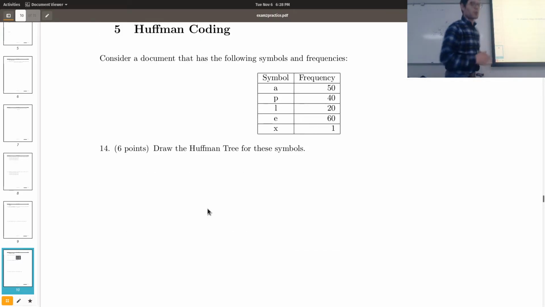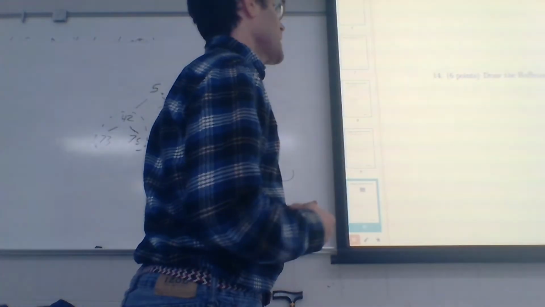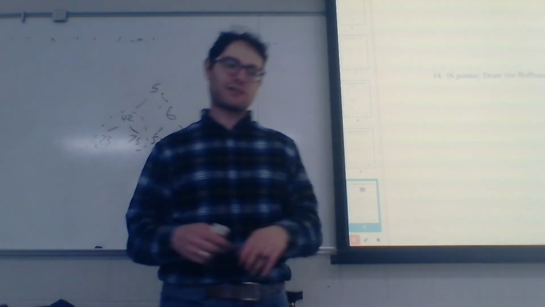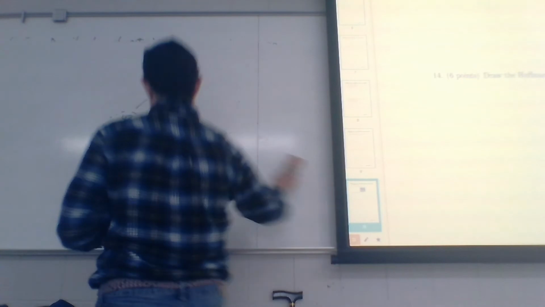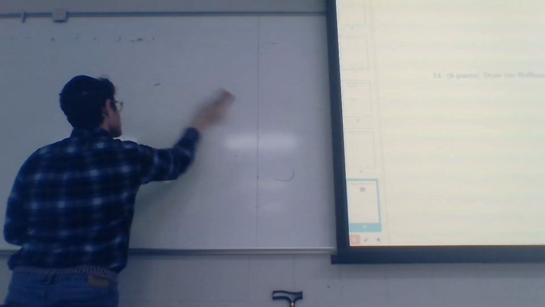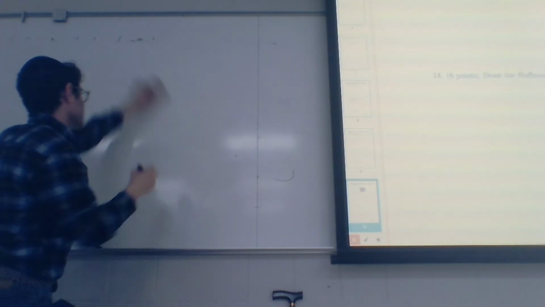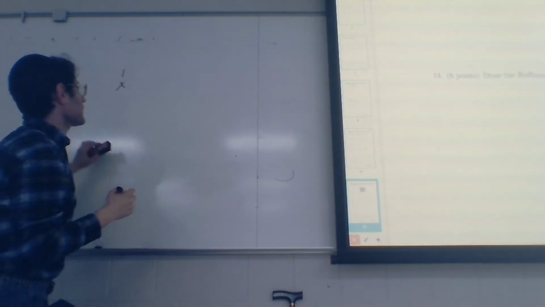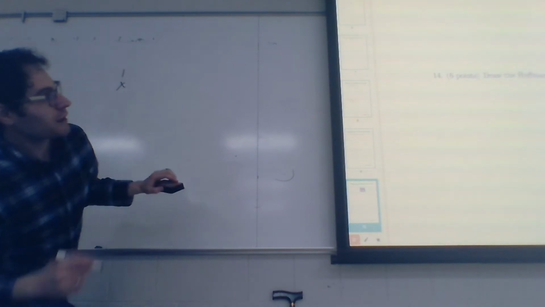So, all right. First things first, we need to draw our Huffman tree. I said we need to encode a document which has these symbols, and we want to compress it so that it's nice and small. So we need to draw a Huffman tree with these symbols. The first thing we do is arrange these symbols into a priority queue by their weights, with the smallest weight at the top of the priority queue. So X is 1. X has a weight of 1.